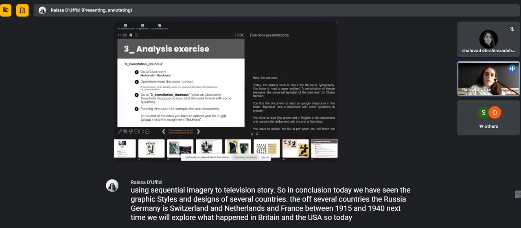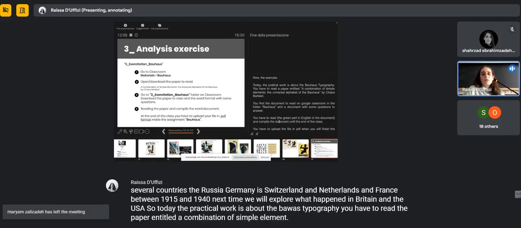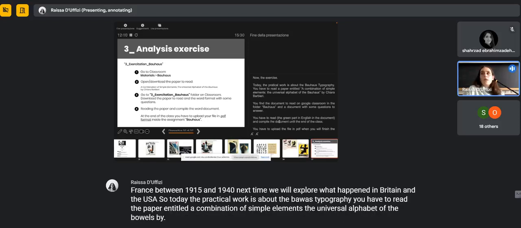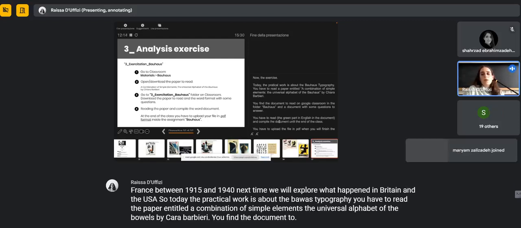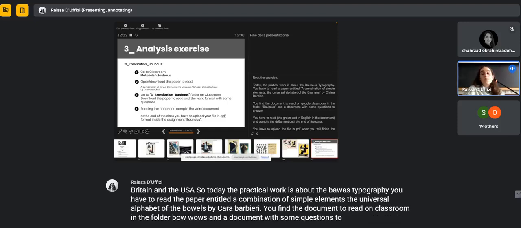So today the practical work is about the Bauhaus typography. You have to read a paper entitled A Combination of Simple Elements: the Universal Alphabet of the Bauhaus by Chiara Barbieri. You find the document to read on Classroom in the folder Bauhaus, and a document with some questions to answer.